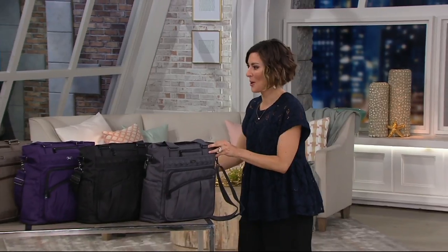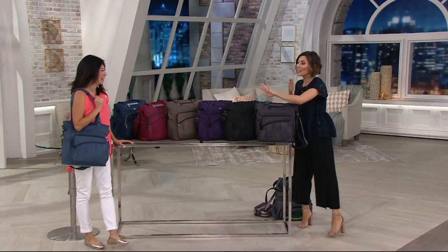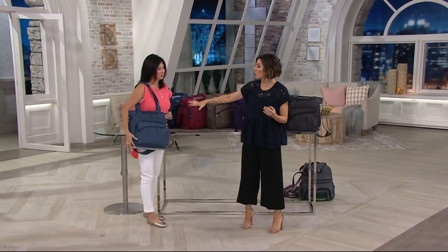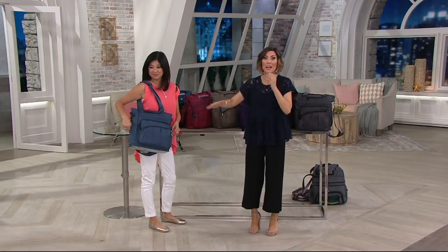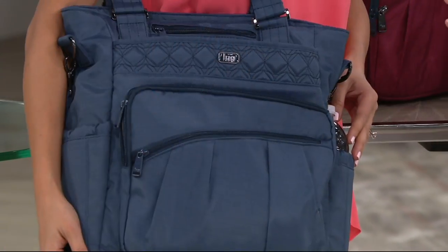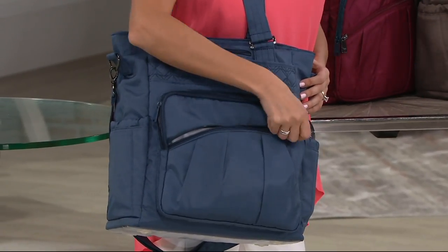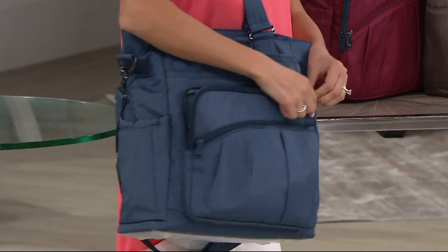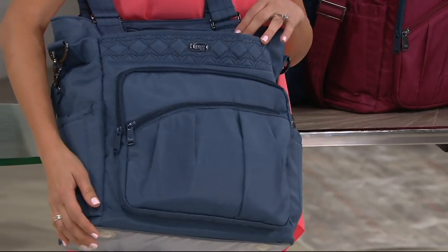My pick of the show — secretly I saw Amy wearing this earlier and I was like, I want that. It looks like a handbag tote versus an overnight tote, so if you just have a handbag obsession and like to put lots of things in your bag, look at the way Lug does an everyday handbag tote. It's called the Ace. It actually has RFID protection, it's got a lower feature price here at our store, and it has an awesome EasyPay of monthly payments of $16.29. But be warned — the EasyPay is going away at the end of the day.